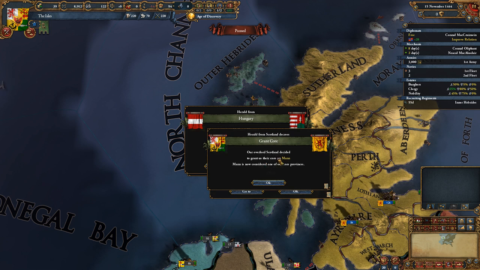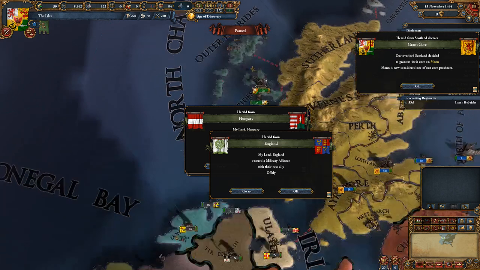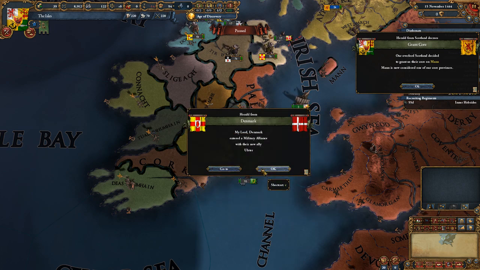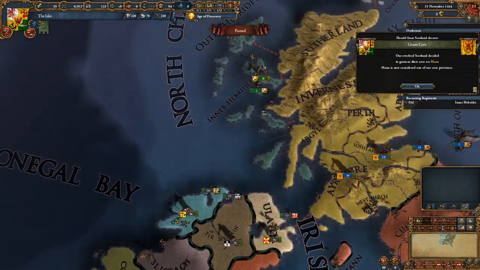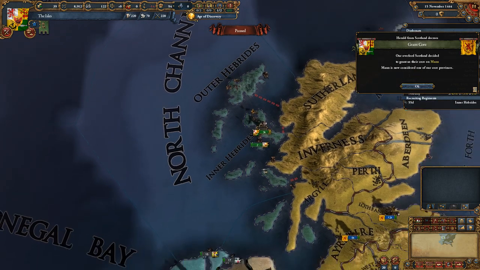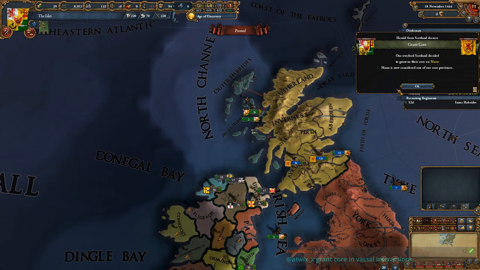Wait, what? Our overlord Scotland decided to grant us their... What? So wait, Scotland has a core over... I didn't even know you could give a core! What? What in the nine bloody hells? That's why the Island of Man didn't have a core. I knew you could give claims to vassals, but cores? Okay. Whatever. That's so weird.